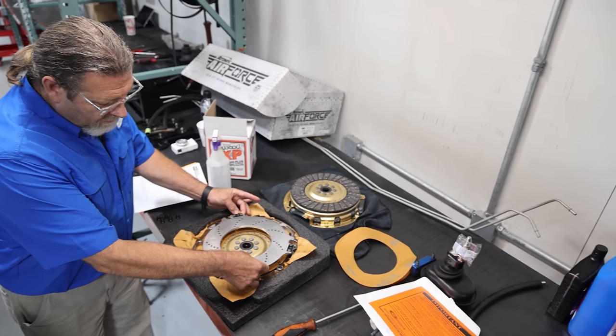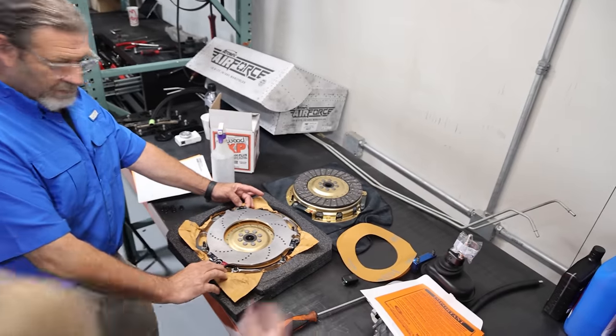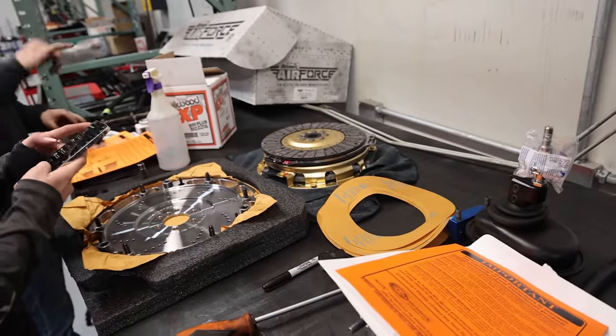I got a little red mark over here. You can't miss it. It says right here, Max. It's already marked. It sits perfectly. I'm not putting a new pilot bearing in because I literally just put a new one in. Is it smooth? I stuck my finger in there and it feels fine.